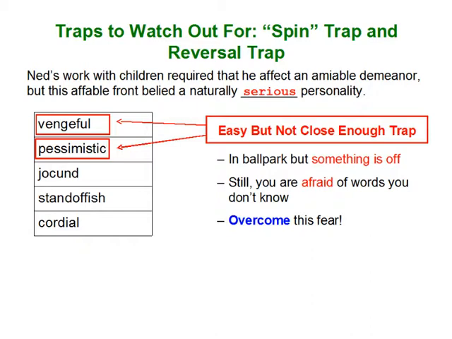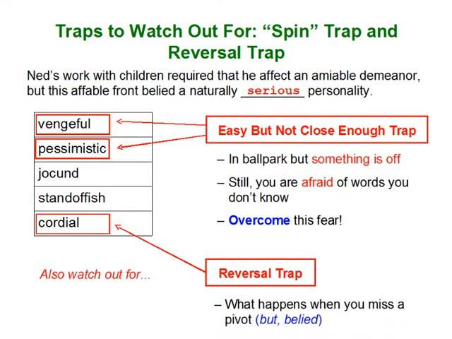So we really have to emphasize that you overcome the fear of words that you don't know. It's okay, in fact encouraged and often a successful strategy, to choose words that you don't know on the test. That takes a leap of faith that you'll only get more comfortable with through practice. Cordial is interesting here because if you read this sentence too quickly and you only see amiable and affable, you'll be thinking nice, sweet, friendly.